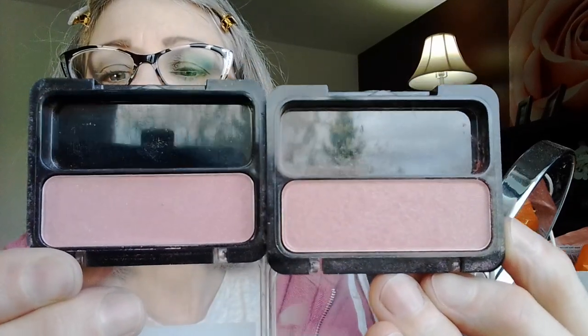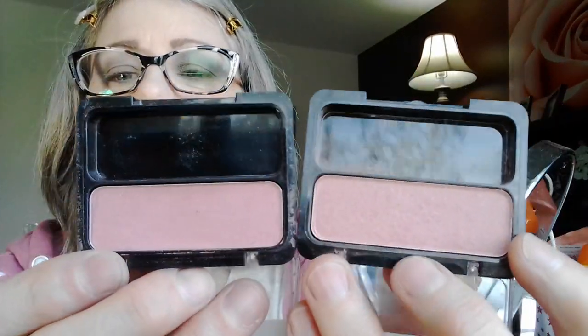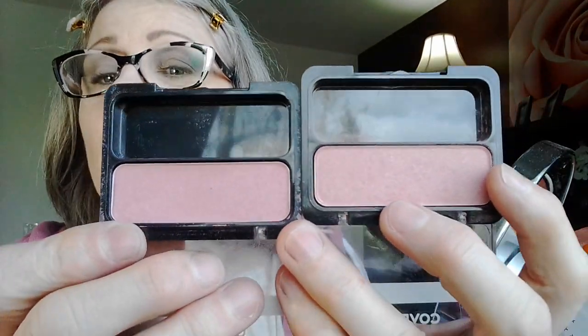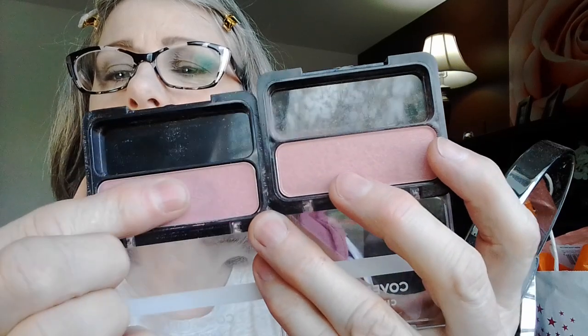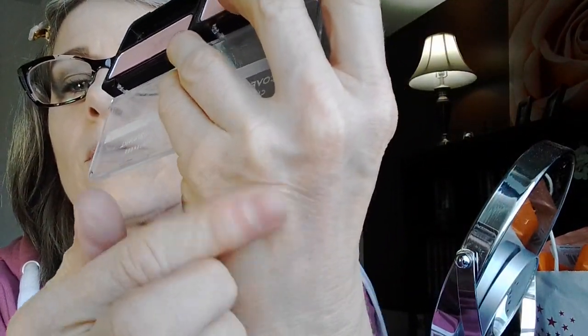All right, so here's Natural Twinkle. It's got some pink in it, some rose. I'll say rose, not pink. And here's Natural Shimmer. So Natural Shimmer is like a natural shimmer. It almost could be a bronzer, almost. So let me try these on my hands. So on the back of my hand, I hope they show up. One thing I do love about CoverGirl blush is that you could keep putting it on and it's not going to.